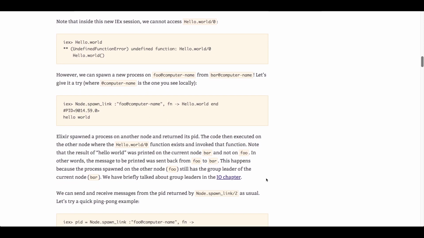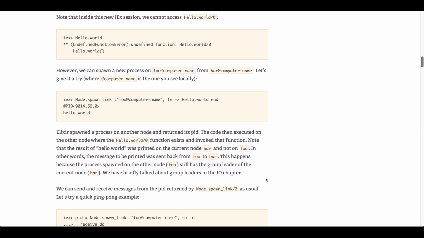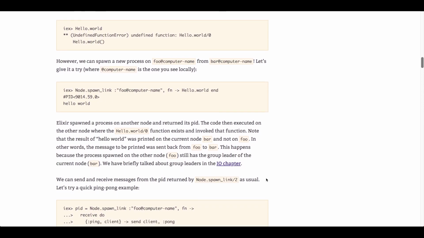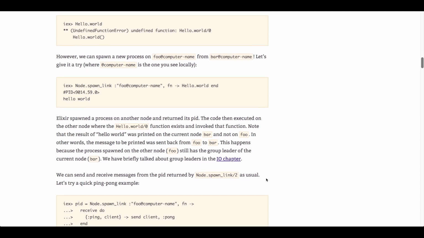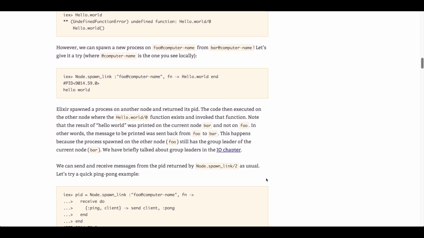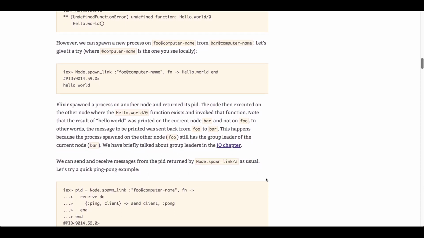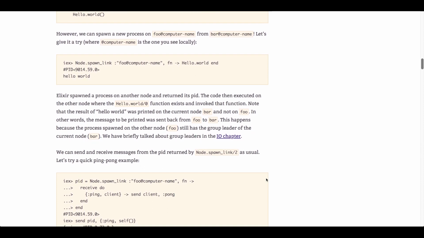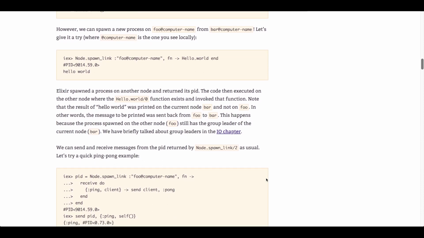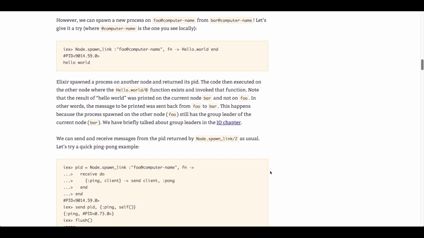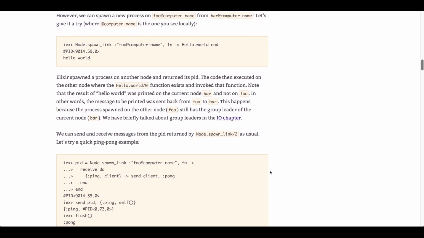Note that the result of Hello.world was printed on the current node bar and not on foo. In other words, the message to be printed was sent back from foo to bar. This happens because the process spawned on the other node, foo, still has the group leader of the current node, bar. We briefly talked about group leaders in the I/O chapter.